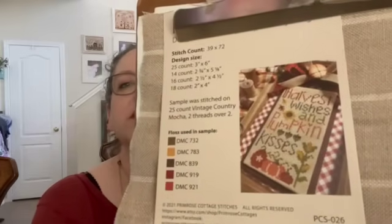And let me show you my plans for the time going forward, other than working on those 2 samplers, the Cat Midnight Watch and the Maria Finney. And then I have a couple, well, I guess they're right here. I don't have to pull them out. This is my next start. I'm going to do this small one here called Pumpkin Kisses. I'm not showing anything I shouldn't. I might. No, another Primrose Cottages.